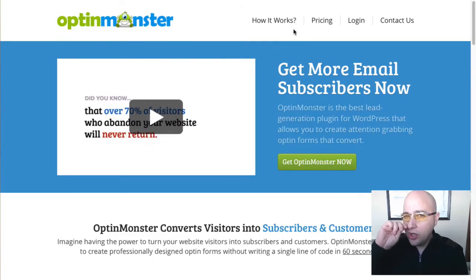So anyways, I'm pretty sure you've seen an Optinmonster pop-up on the internet. They all kind of look the same, and if you see them and you know it's Optinmonster, then you're going to kind of see them more and know exactly how that was created. So what I've got here is Optinmonster's website pulled up, and what Optinmonster is, well, it's a plugin to create opt-ins, whether it be via pop-up or different elements on your website. However, its core feature is really the pop-up.